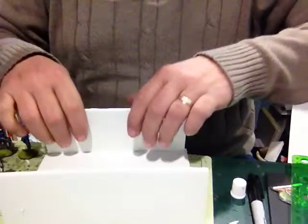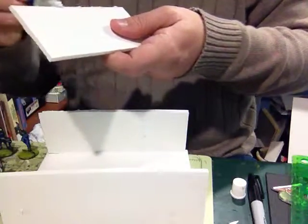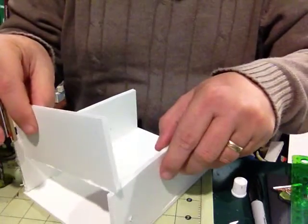And I just keep going. I don't let anything dry real quick per se. I just kind of get it all done. So let me put the other ones in here. Let me put up our other walls. And you'll see why I'm doing this in halves, because obviously we're going to show you the whole package of storage. It's not just about storage, it's about how we carry it around.